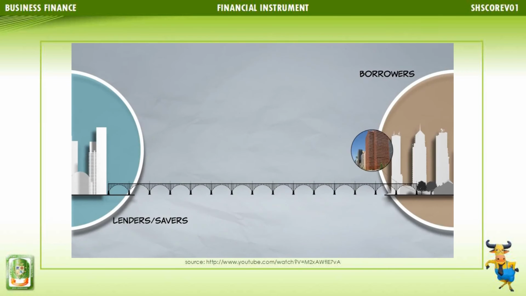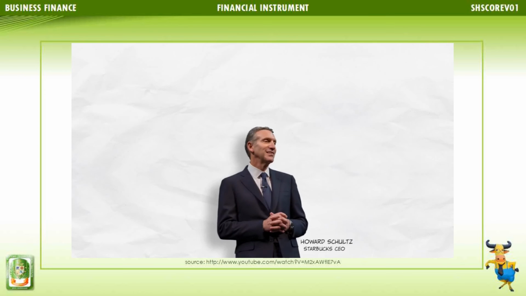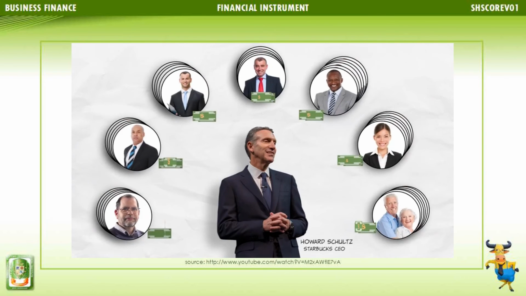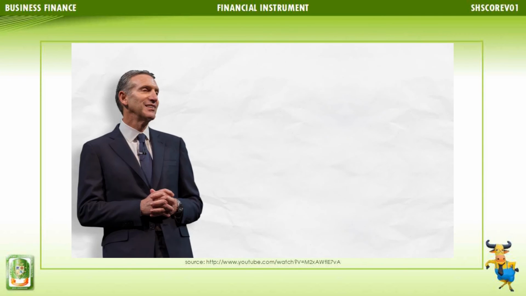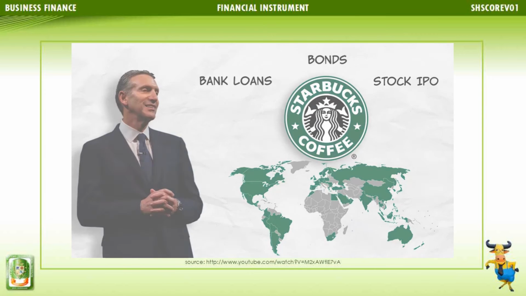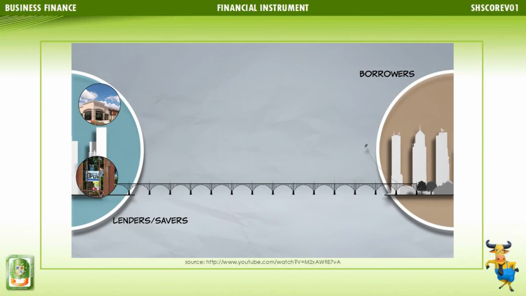Businesses also rely on credit to operate and grow. Entrepreneurs with great ideas but not much money can borrow money or sell a stake in their idea to get their venture off the ground. For example, Howard Schultz built Starbucks into a global brand by borrowing and raising capital through several different types of financial intermediaries. Though less common, businesses can also save money.